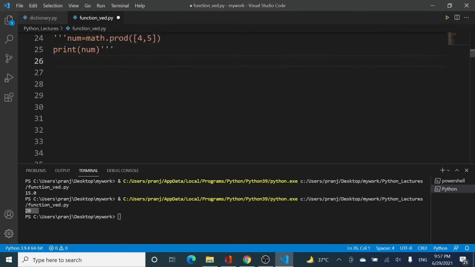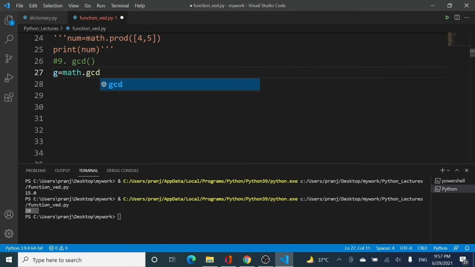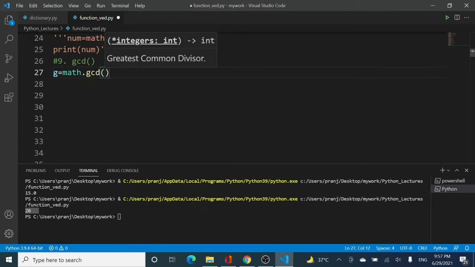So the next example that we are going to see is, let's say, your ninth function, which is calculating the GCD of some numbers, right? So if I call it as g is equal to math.gcd, and inside it I'm going to take some integers.